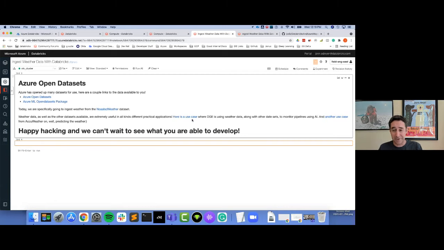As a first step, I just create a folder. In my DBFS, I created a folder called Ingest Started Demo. Now that I have it, I can put some data in. Perfect. So now we are ready to read data. The folder is already set, and I've imported all the libraries.